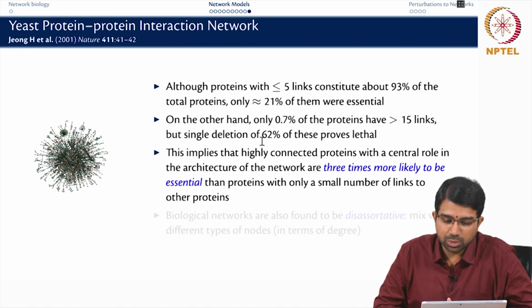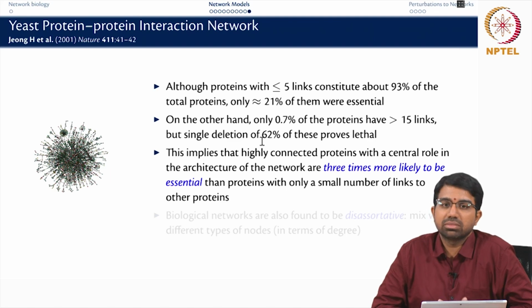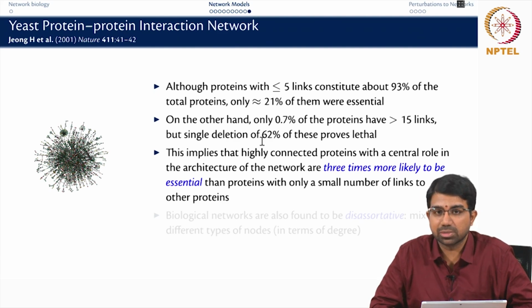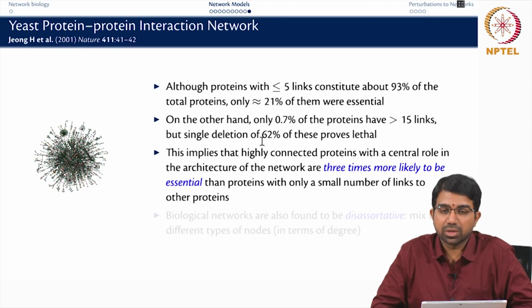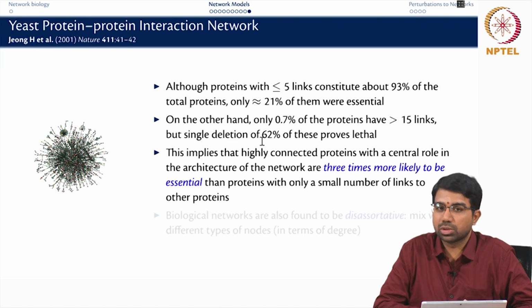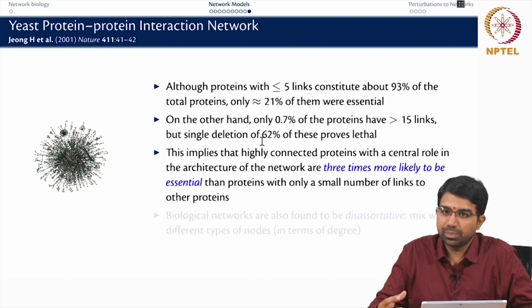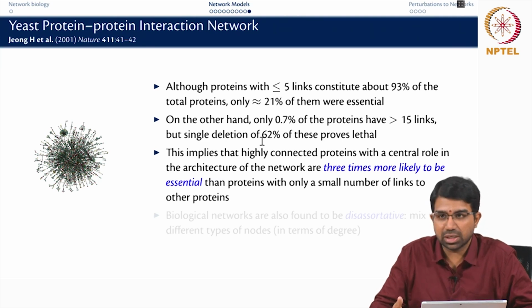So, in biological networks you try to prioritize proteins for lethality or try to rank proteins based on their centrality, and these are the proteins that you want to test for lethality. So, if you want to look at a pathogenic organism's network and you want to try to knock it out, you want to kill a disease causing organism, you may want to find the proteins that are most highly connected in the organism and try to knock them out. There are other things you have to worry about, like that it should not have a homologue in human and so on, but this is essentially a strategy wherein you find the most central protein in the pathogenic organism and try to knock it out. We have actually studied this across organisms.